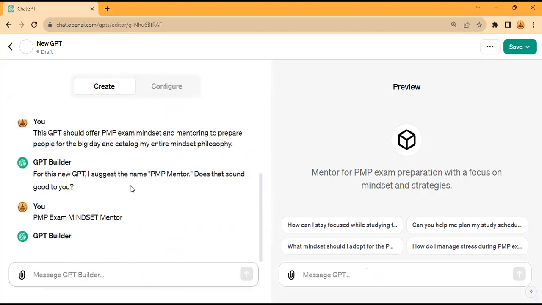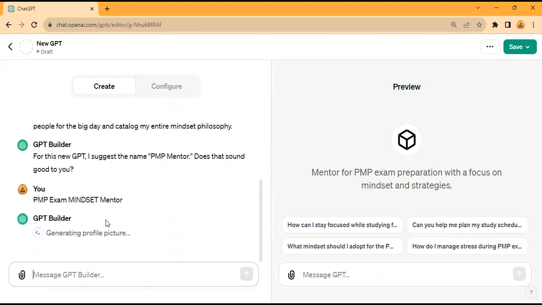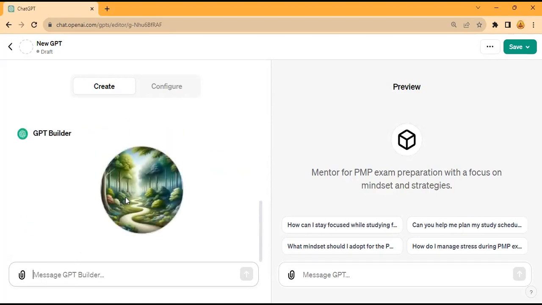Okay. So it's going to go ahead and use what I've told it, and it's tweaking it. It's taking its time. It's generating a profile picture now. All right.